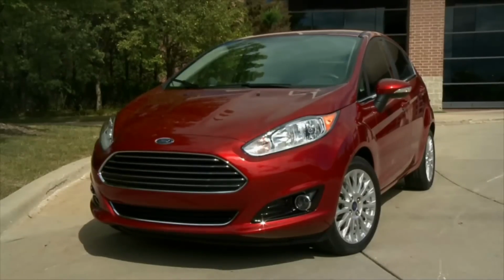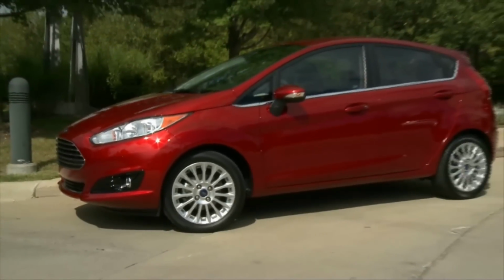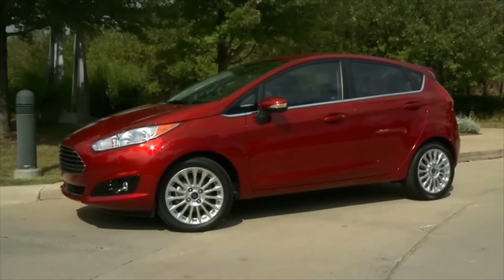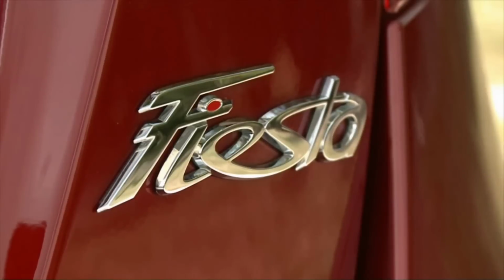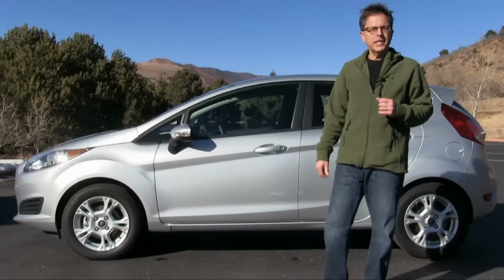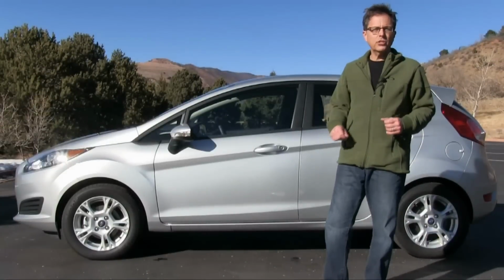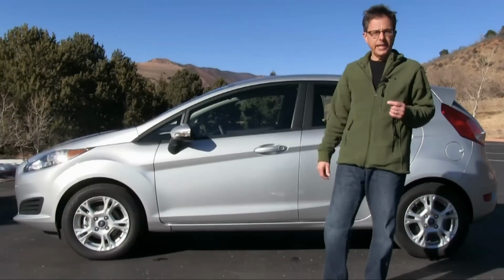You've got to order the Power Shift if you want the super fuel economy package. This $95 option for SE models includes low rolling resistance tires and other tricks that boost fuel economy to an impressive 37 mpg city highway combined. The 3-cylinder is marketed as a $995 upgrade over the 1.6-liter 4. It's available in the sedan and hatchback, but only in SE trim. The super fuel economy package is part of the deal.